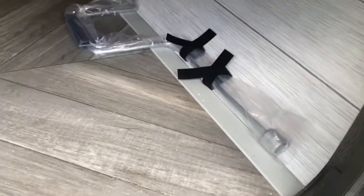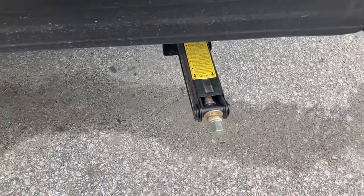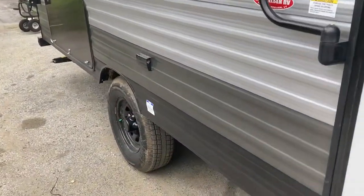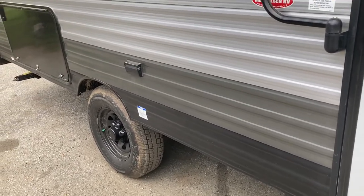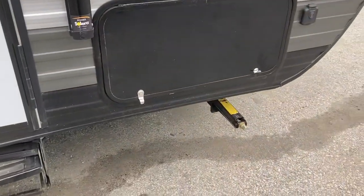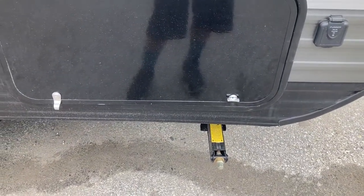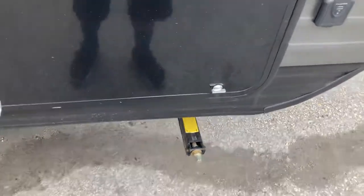On the other side of the pass-through storage is the crank for your stabilizer jacks - that end will go in the drive nut. These are only made for stabilizing, so make sure you get your unit leveled first. Put blocks on the tires to level it side to side, then use the front tongue jack to level it front to back after you're unhooked from your vehicle. Once completely leveled, crank down your stabilizer jacks until they hit the ground. Once they're touching, give it half to three-quarters of a crank - just put a little pressure on it. Don't try to lift it up or it will bend those jacks.